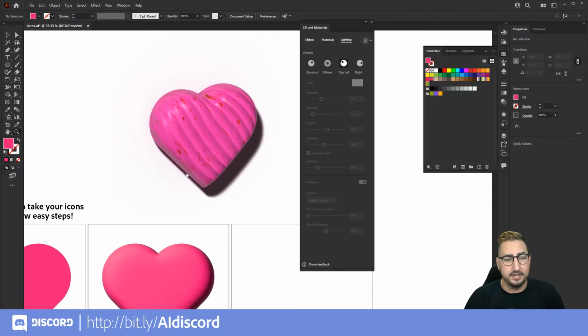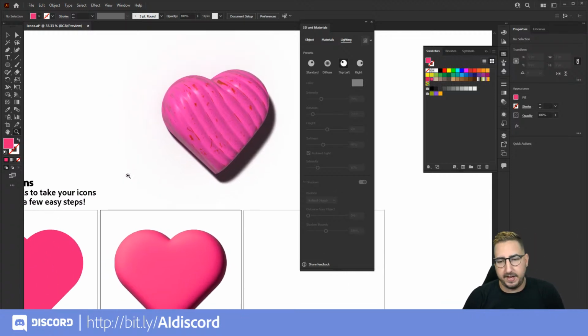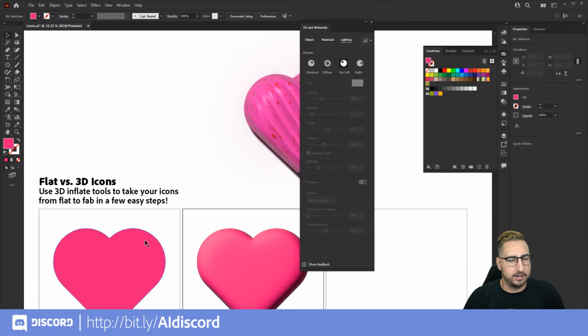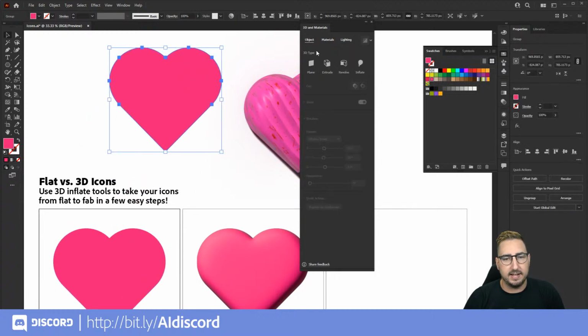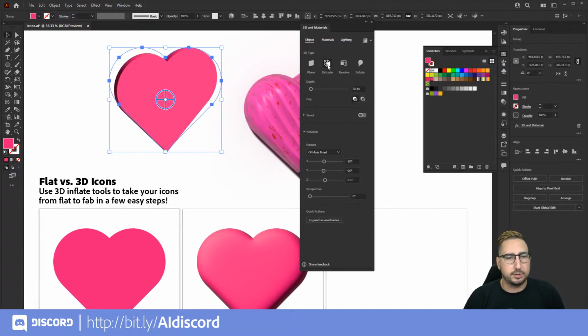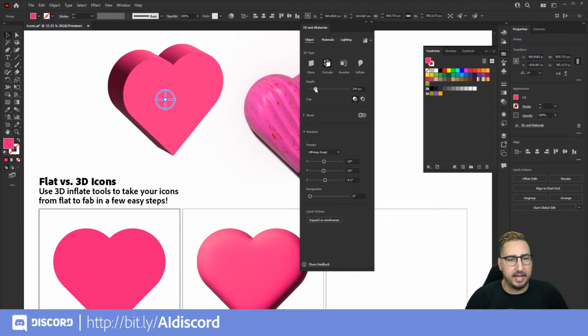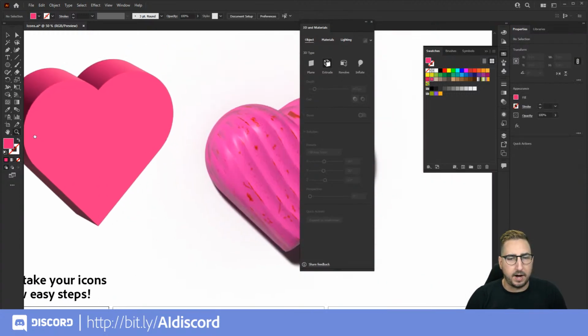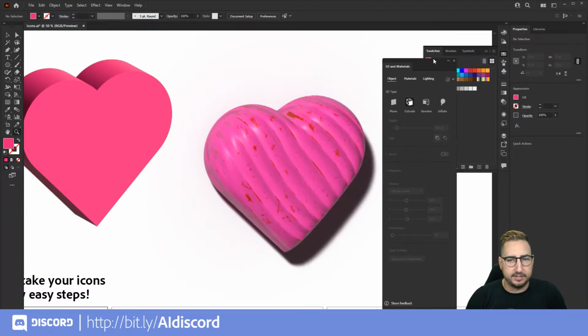I love this. So something else that we can do, one more effect that we are going to use with our heart is we are going to use the extrude. So extrude is a way to just give a little bit of dimension. And this is actually something that I would use if you're making an icon that you want to kind of feel interactive, feel like a button. You can use this extrude tool, and you can do it in the off axis, right? These are technically the same shape.